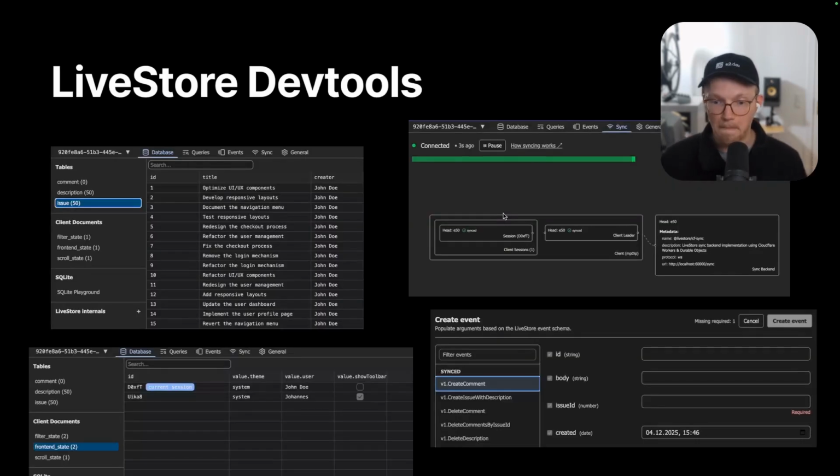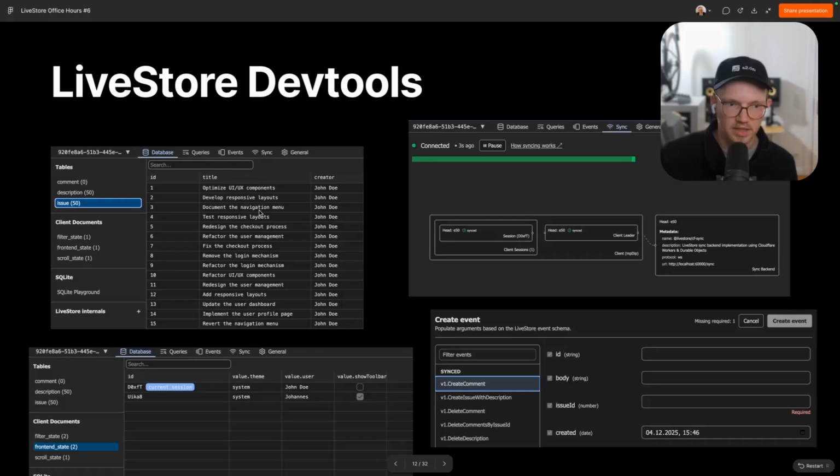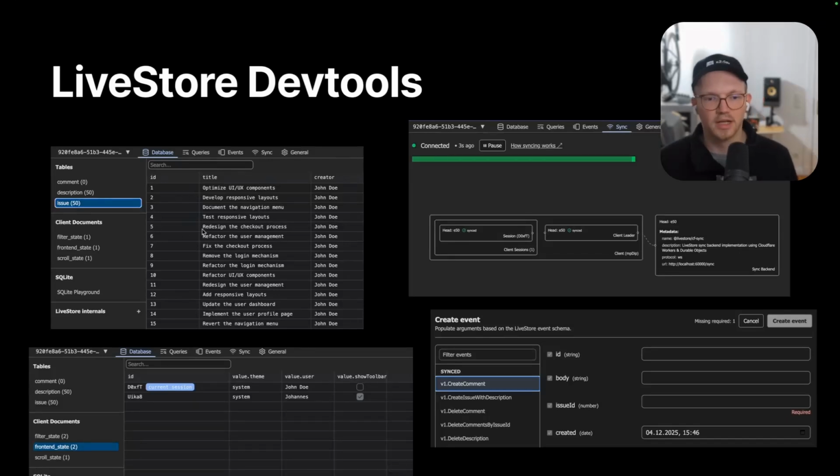Next up, a bunch of improvements to the LiveStore DevTools. For example, the entire database browser has gotten an overhaul. It now also supports client documents better, and handles various kinds of embedded schemas better, etc. So all of that should feel a lot smoother. The sync overview has been improved. In the events section, you can now manually commit events through the DevTools, which can be really nice for debugging, etc. And I just fixed a lot of little issues here. So hopefully that's a nice quality of life improvement.